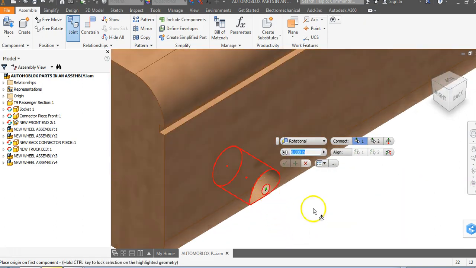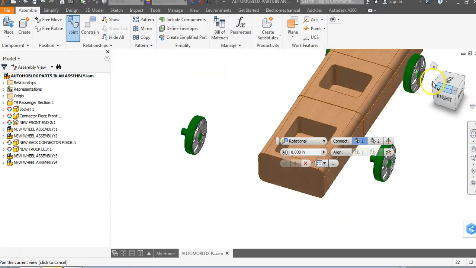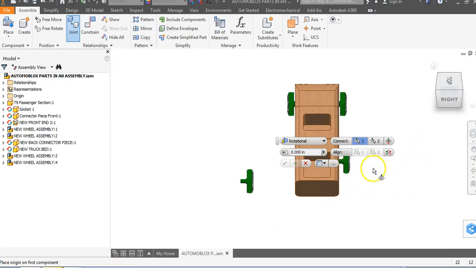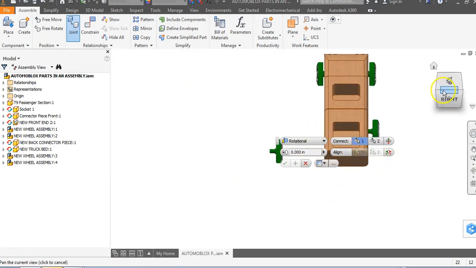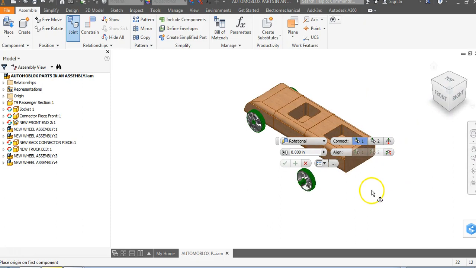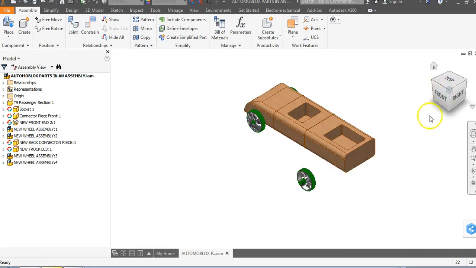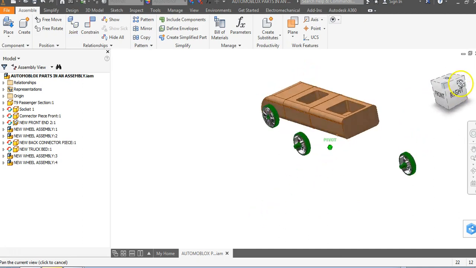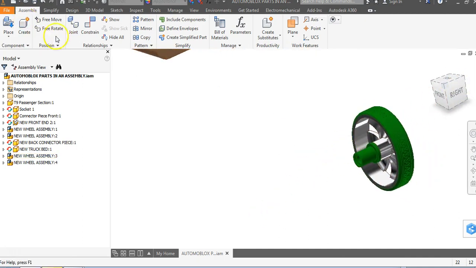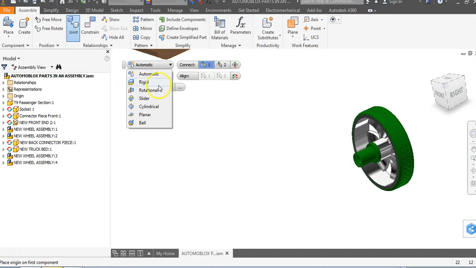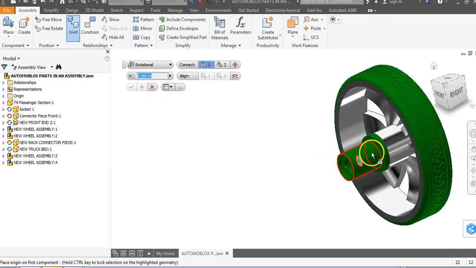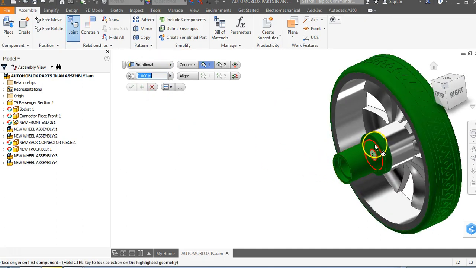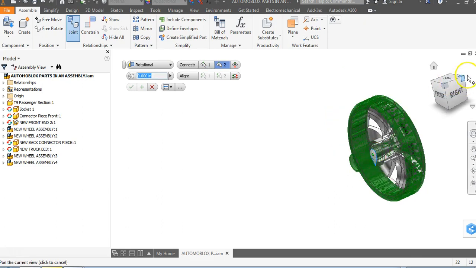So what I'm going to do is zoom in. You have to do the wheel first, since the wheel is what's going to be rotating around the object. So that's the one you want to make sure you do first. Anyway, let's right click and go to Cancel real quick. I need to move this part out a little bit so I can actually see the surface of it. So I'm going to go to Joint, and I'm going to go down to Rotational, and I'm going to zoom in, and this surface it's going to touch is this surface, and that green dot means that's what it's going to rotate around.